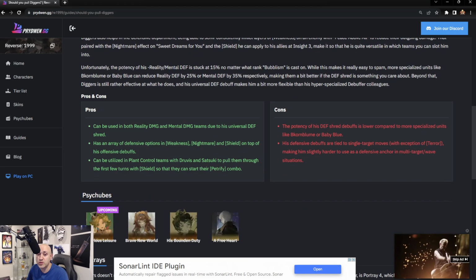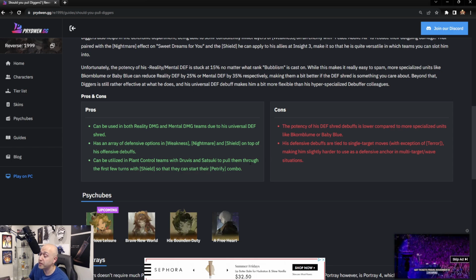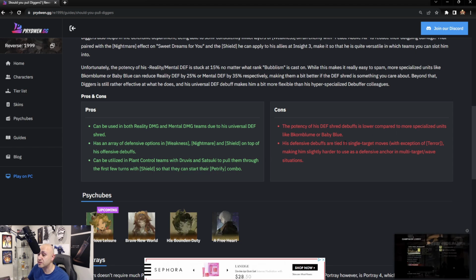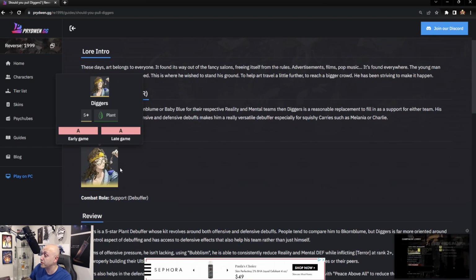So you guys can see here, pros: can be used in both reality damage and mental damage teams. Due to his universal defense shred, has an array of defensive options in weakness, nightmare, and shield. Can be utilized in plant teams with Druvis and Satsuki to pull them through the first few rounds with shield so they can start their Petrify combo, right? The potency of his defense shred is lower compared to the ones like Corn Bloom or Baby Blue. His defense buffs are tied to a single target move with the exception of Terror, making him slightly harder to use as defensive anchors in multi-target wave situations. So this one is probably going to be a skip for some folks, but I mean, if he's part of a banner, you might end up pulling him anyways, right?